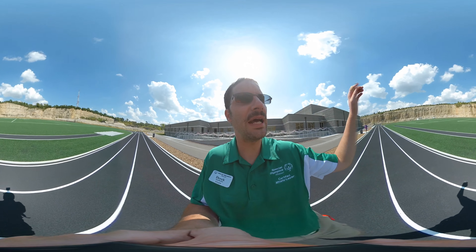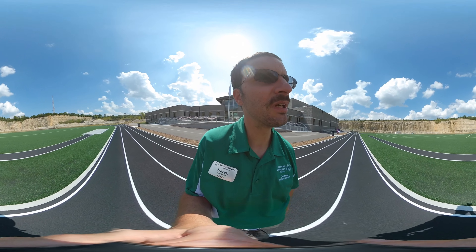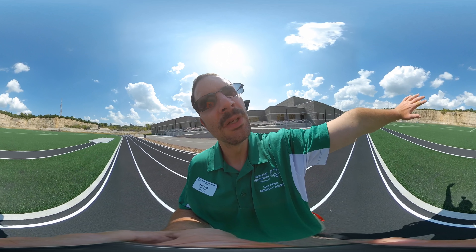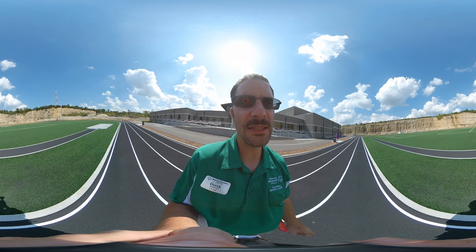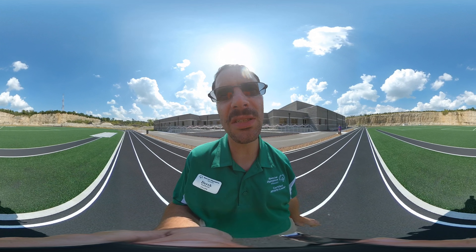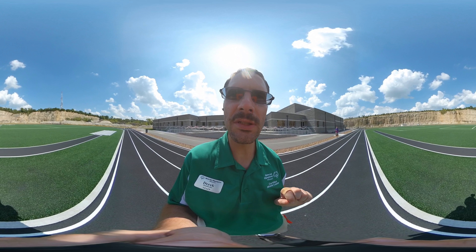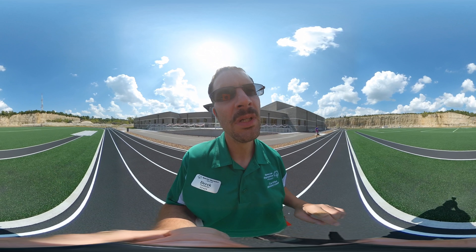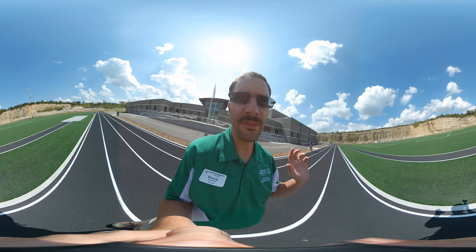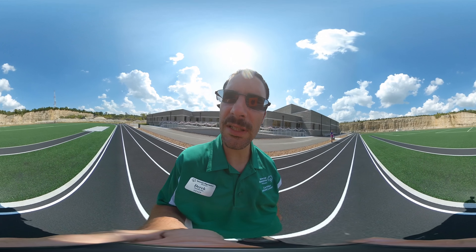Now I'm going to turn towards the football field. As you're looking out, you can see there's a field there right now, but in a couple of years that will be developed into what we call our Special Olympics Back Nine. Up on the upper left towards the bluff, you will find a softball field. Off towards the center, that will be our law enforcement torch run plaza. Off towards my upper right, that will be housing two tennis courts, one shot put area, horseshoe pits, and bocce courts. There's a nice trail back in there too that winds around next to the bluff and back — what an awesome way to get exercise.